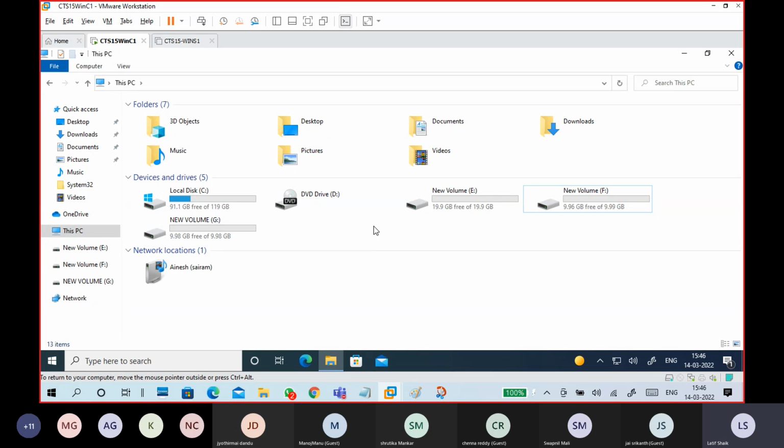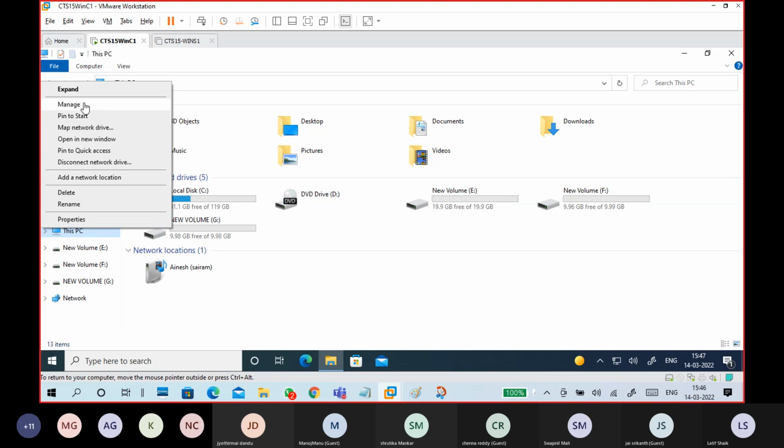One option I want to tell: we know how to open Disk Management and Computer Management, you forget the run command for that. But how to open? Click on This PC, right click, click on Manage.